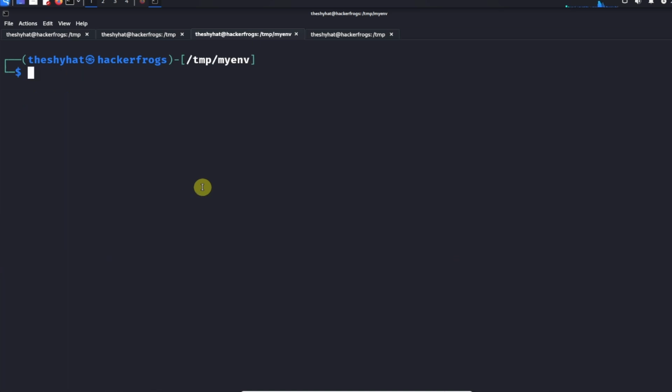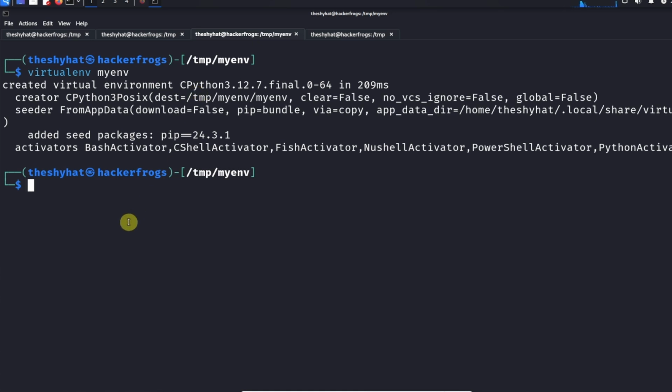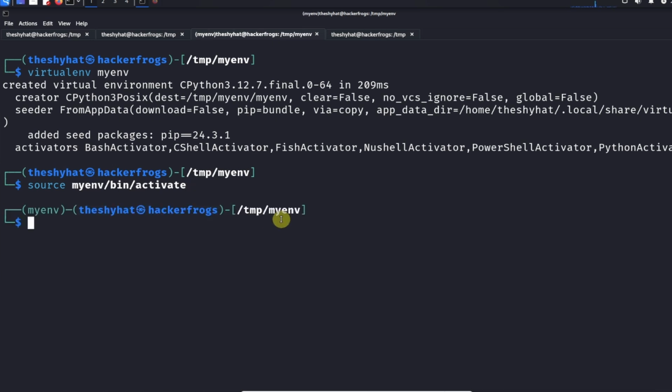And then we're going to set up the virtual environment. After we do that, we're going to do this command right here, source myenv/bin/activate.